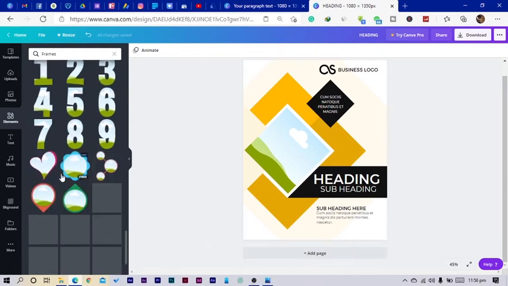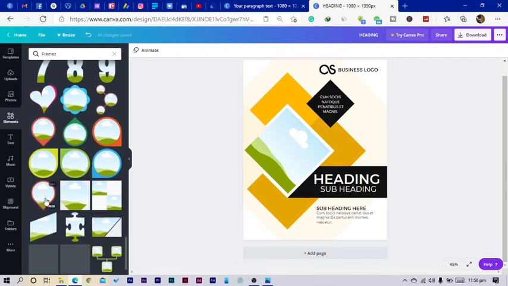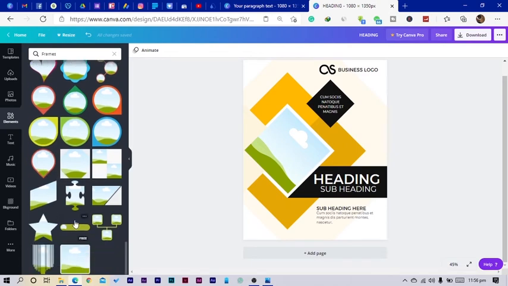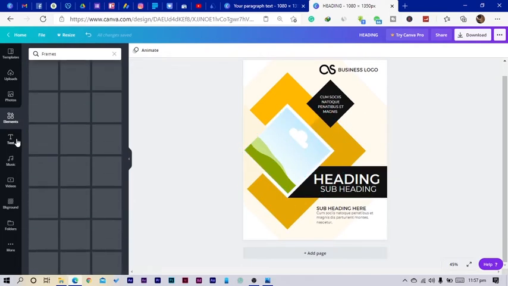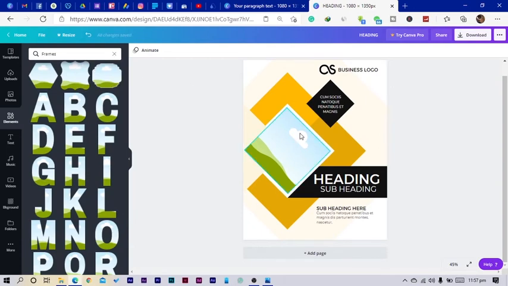So I'm trying to find a frame that has been shaped this way by default, but it looks like there's nothing like that here. That's why I used the square and rotated it 45 degrees.